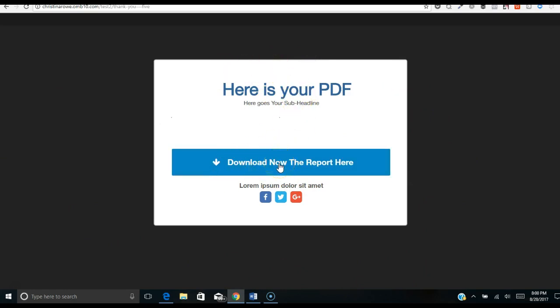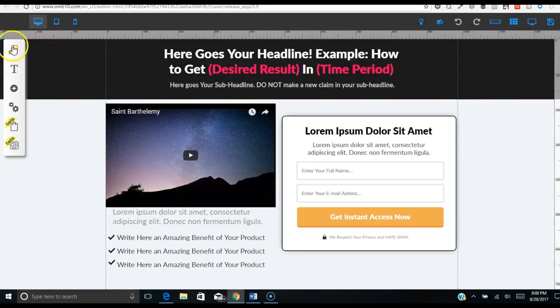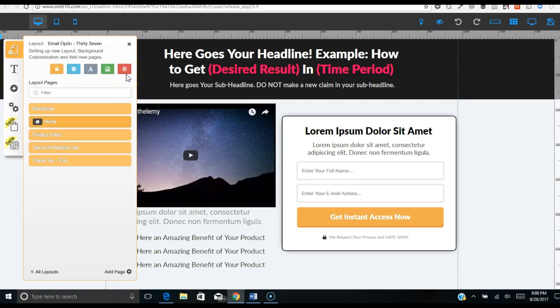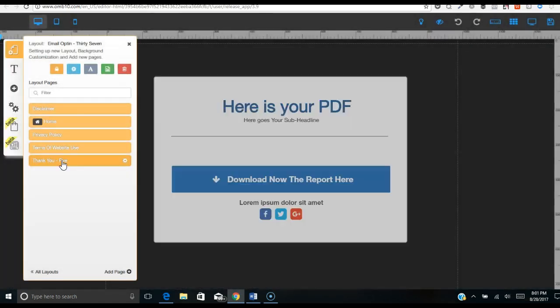And if all works correctly, this should go to the PDF that we connected it to. So let's see if it's going to work. And if not, we'll have to figure out what went wrong. And actually, for some reason, this is not working. So let me go back, and this is just troubleshooting here. And let's go back to that page and see what happened. Because that should have hooked up to the ebook that we uploaded. So if that happens to you, that's why you test everything before sending it out.